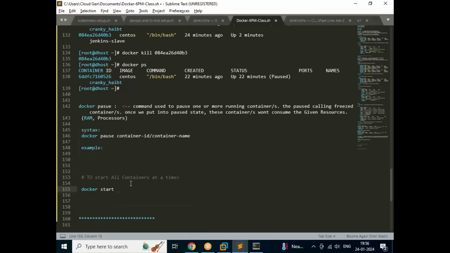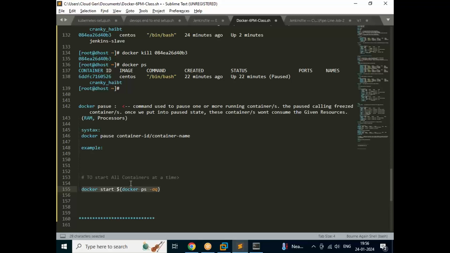Docker start $(docker ps -aq). That is: docker start, space, dollar symbol, open parenthesis, docker ps space -aq, close the parenthesis.